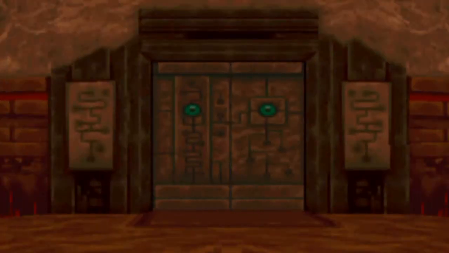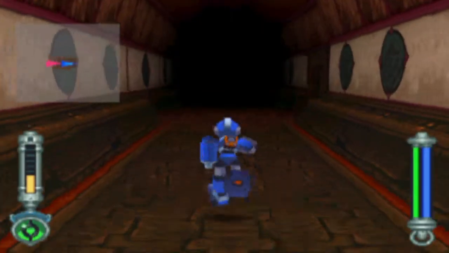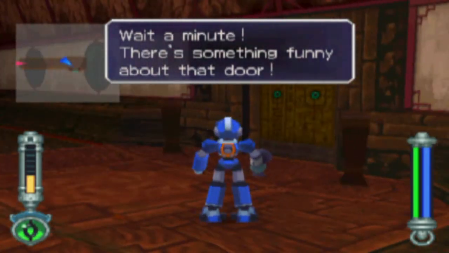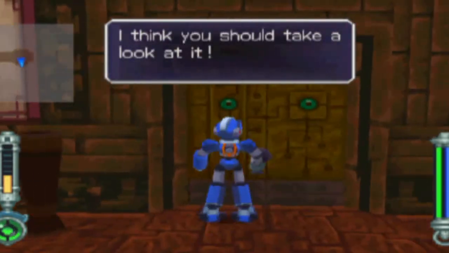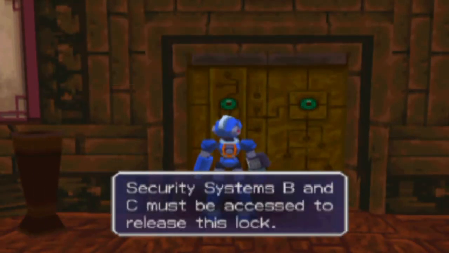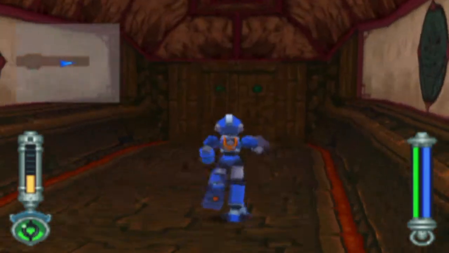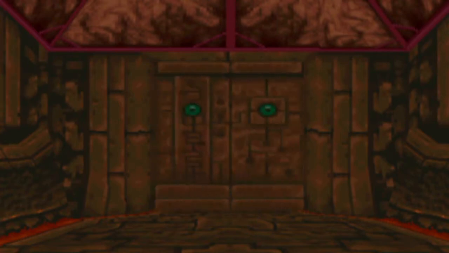Oh, look, a door I could actually go through. After I was getting my butt kicked so long. Wait a minute. There's something funny about that door. I think you should take a look at it. Security systems B and C must be accessed to release this lock. Dang. Alright, I guess I need to still find some stuff.